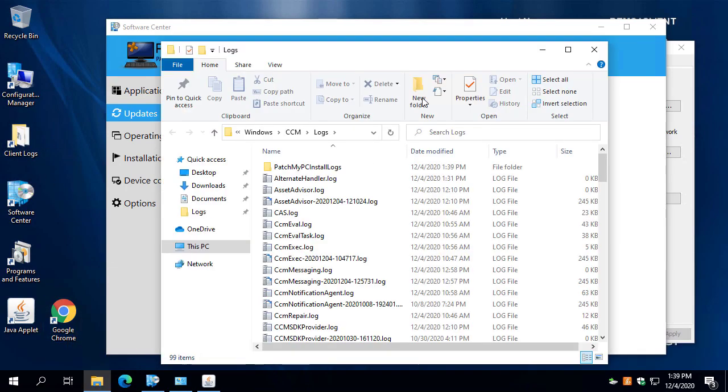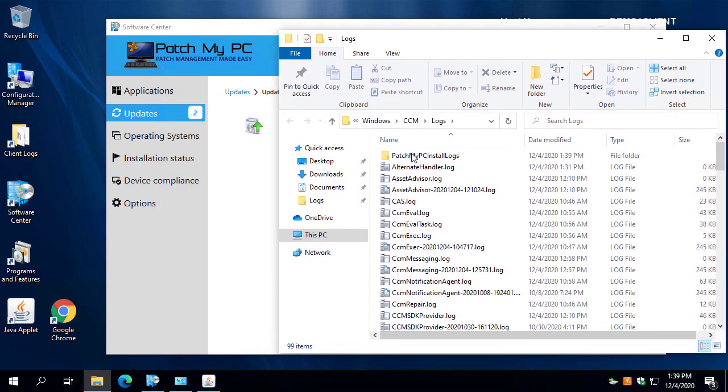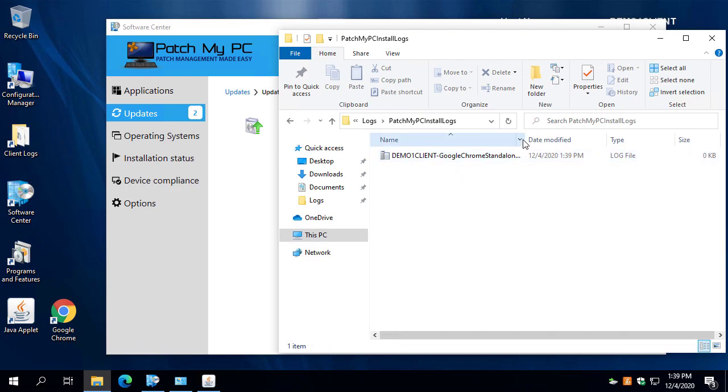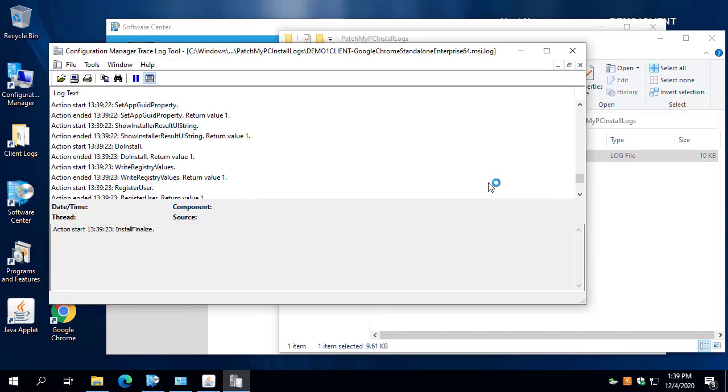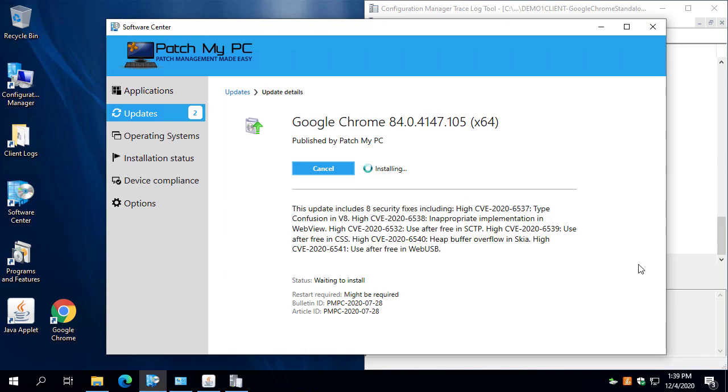Now, while this update is installing, if you remember, we also enabled a right-click option to enable the vendor log. So we can actually see that we've created a log for the verbose MSI of Google Chrome. So if it ever did fail, you could actually go look at that vendor's log to see why it failed. Was it not able to update a registry key and things like that? So troubleshooting can be very easy because we do expose that logging for all our products within here.